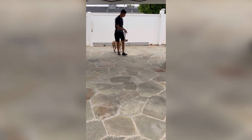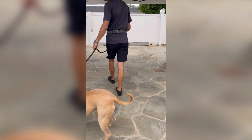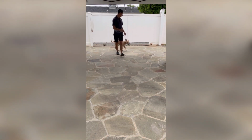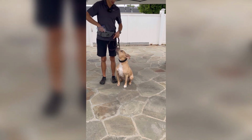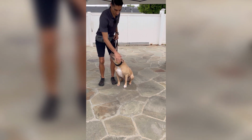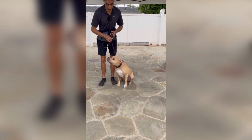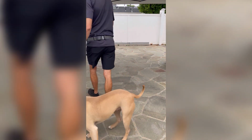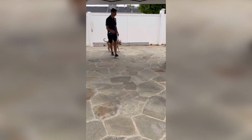Good, good, let's go. Good, good. That's a good girl. So a little bit of leash engagement, a little bit of collar engagement there on a couple of those turns, but it's obviously far better than her throwing the brakes on and really pulling back, right? Okay, come on, let's go. So we'll go ahead and reward that one there. Yes, let's go. Good girl.